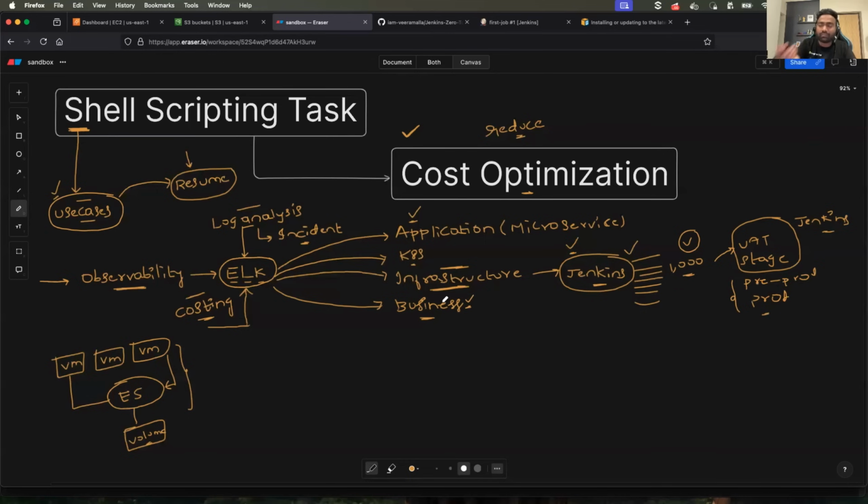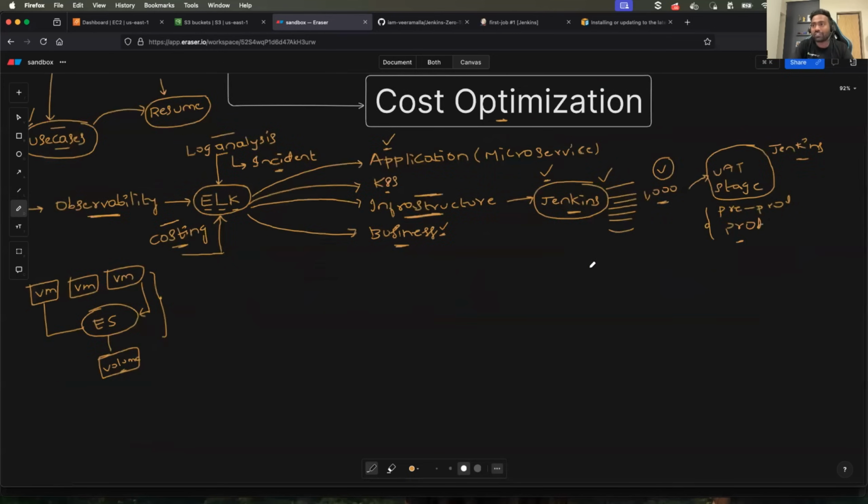They said, no, it is mostly developers. Every time they create a commit, and if the build fails for some reason, they instantly look at it. Email notification is also sent. Slack notification is also sent. So they debug and they create another commit. Now, this is a very important point for me for reducing the cost.